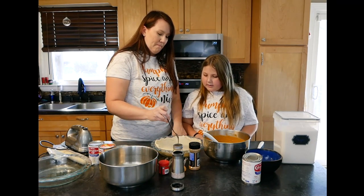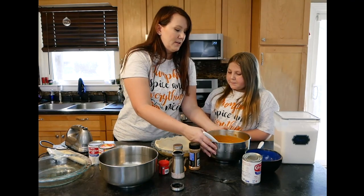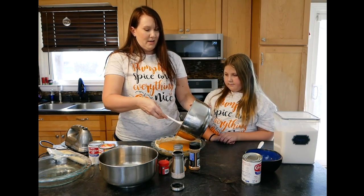All right. I do that with all my pie crust just to help not have it bubble. So it stays nice and flat. And you guys should do that too. And now we're going to gently pour in the pie filling.